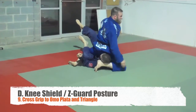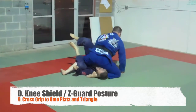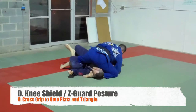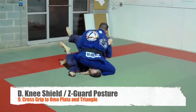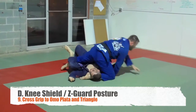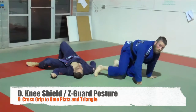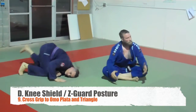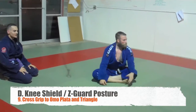Legs and my heels there, it really sucks. But like I said, when I tuck this, trying to put a head crush. I don't even know if that's legal, but it's one of those things like the ref can't really tell.